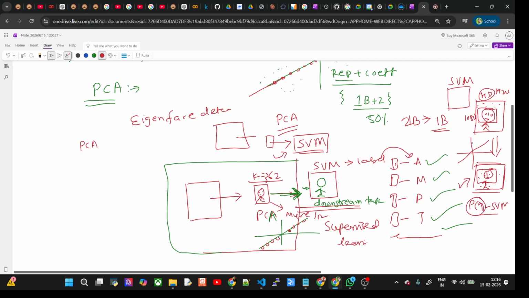PCA reduces the dimensionality, and once you reduce it, you can apply the SVM on that reduced-dimensionality output from the PCA, and that will make it faster. The actual implementation will be faster, because the dimensions of the input to the SVM are reduced compared to not using PCA. So this is the reason we use PCA output for SVM, and this is the point you just need to remember.